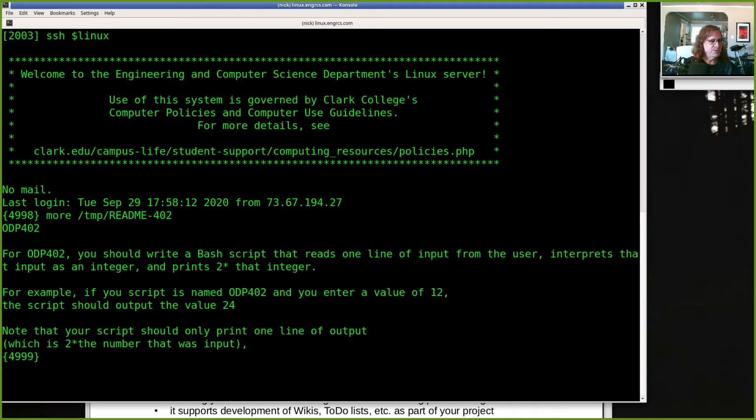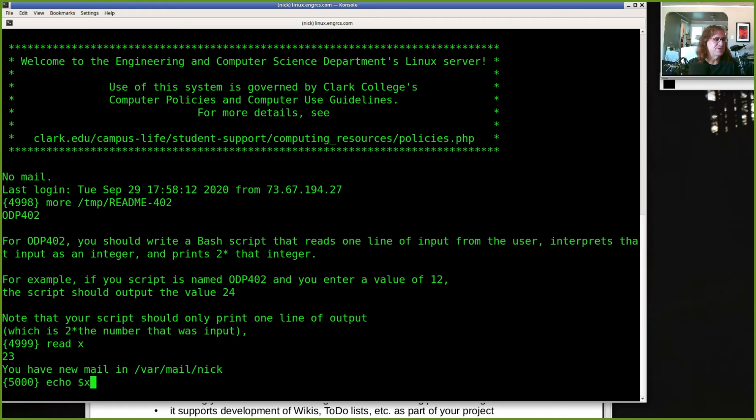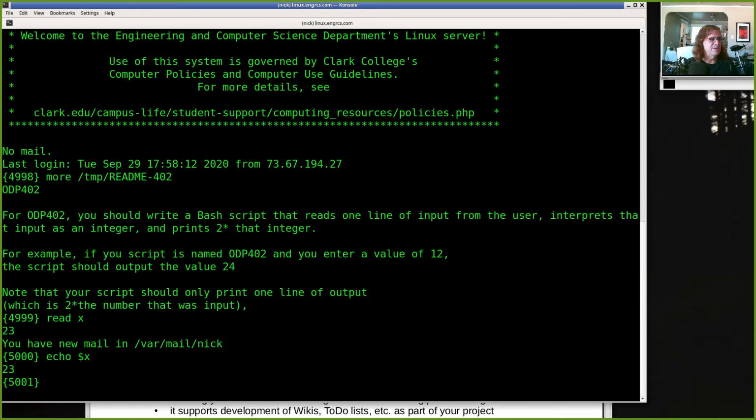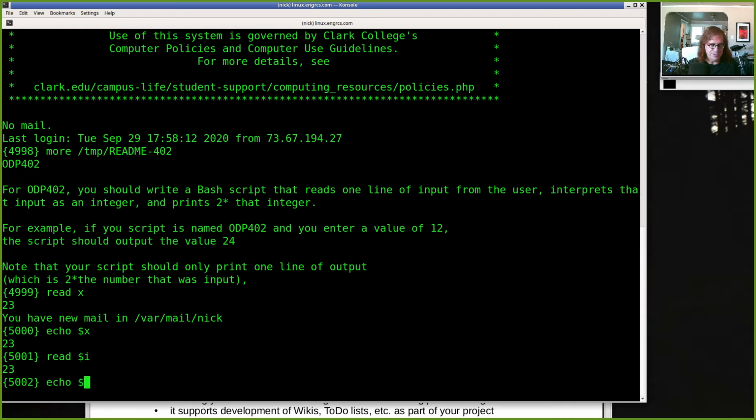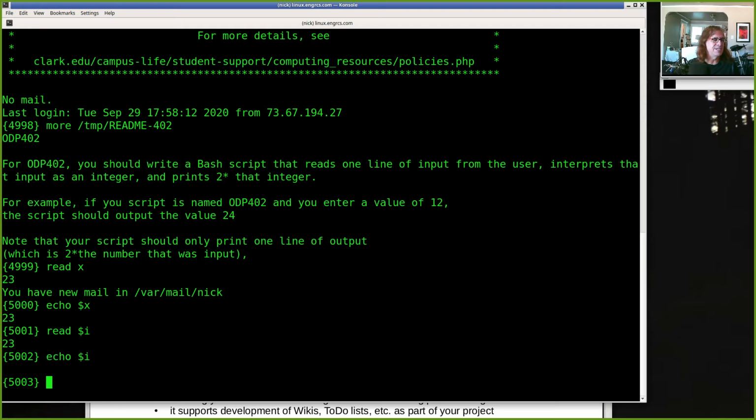All right, so how do we do this in bash? Well, you have to use the read instruction. So if I say read x and I type in something, I should be able to say echo $x and see what the person typed in. And another mistake I saw people making was, instead of saying read I, they were saying read $I. You don't get a syntax error. But if you turn around and you try to echo $I, you see that something went wrong with your read.